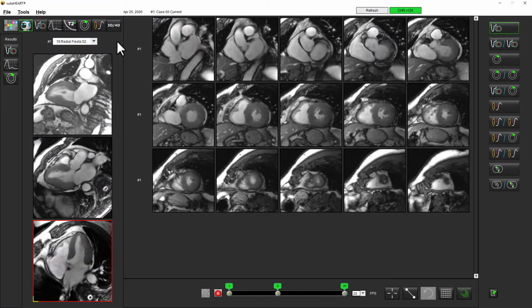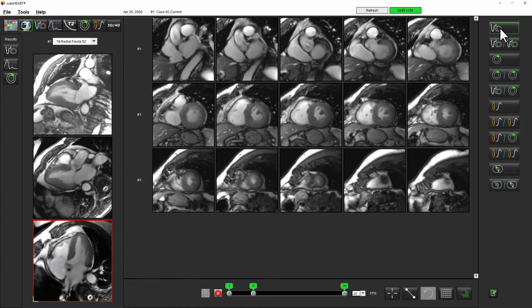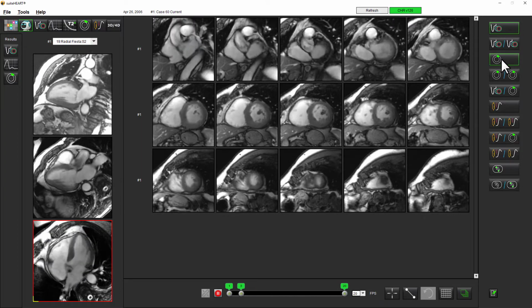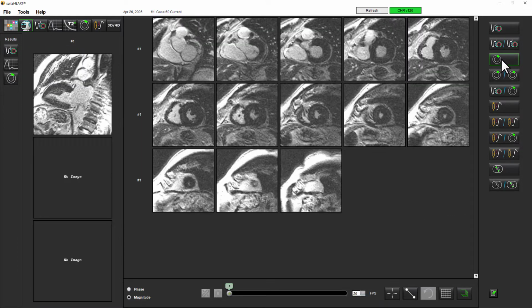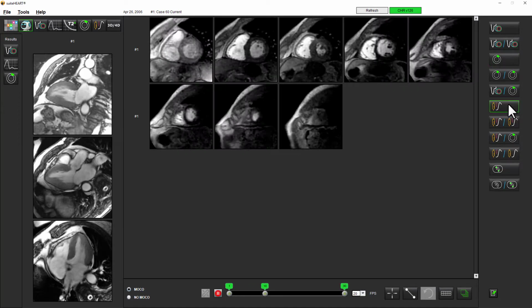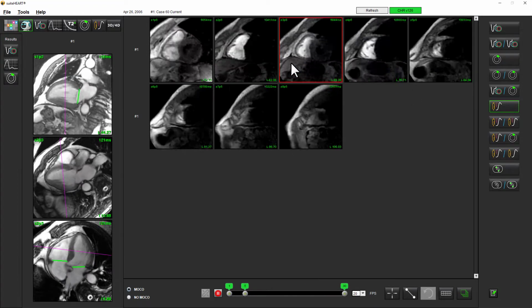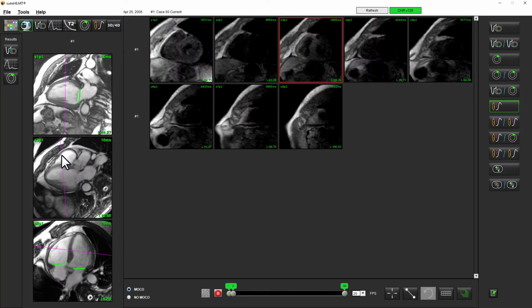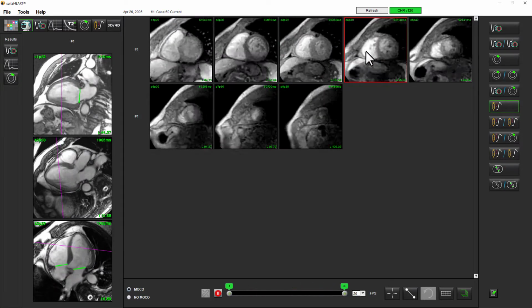Now to look at some of these other acquisitions, one can choose from the list of icons here on the right side. Right now we're looking at function. If I go to the 3rd icon down, this is the icon for late gadolinium enhancement. And you can see again the images are displayed from base to apex. And you can see the 2-chamber view. There was no 3 or 4-chamber view acquired. If I want to look at the perfusion images, I can click over here and display the perfusion images. If I select a perfusion image, if I turn on the annotation, you can see the purple line shows on the long axis images where the selected slice is.